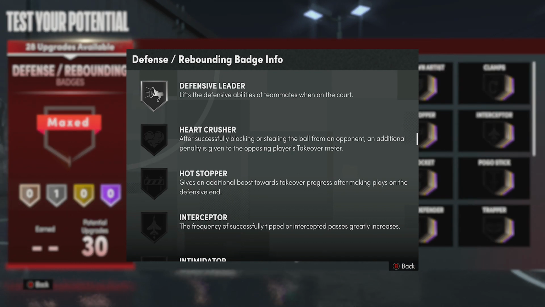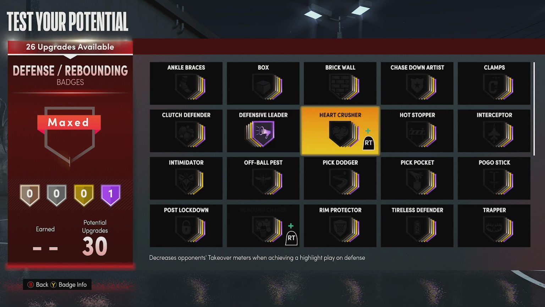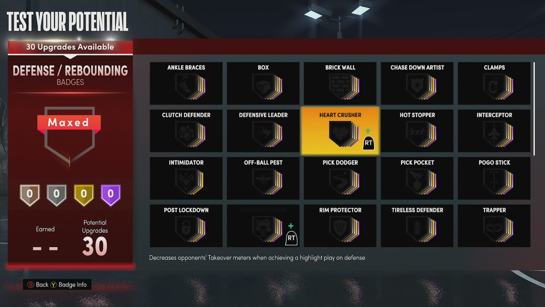Defensive leader lifts the defensive abilities of teammates when on the court. Sorry, I just woke up. But yeah, as you guys can see, this badge no longer shows you the shot percentages of the offensive team at Hall of Fame anymore. So now it looks like when you have it on bronze, it's just a +1 stat to your team, +2, +3, +4 at Hall of Fame. So again, it's a good badge, but it's nowhere near as good as last year.